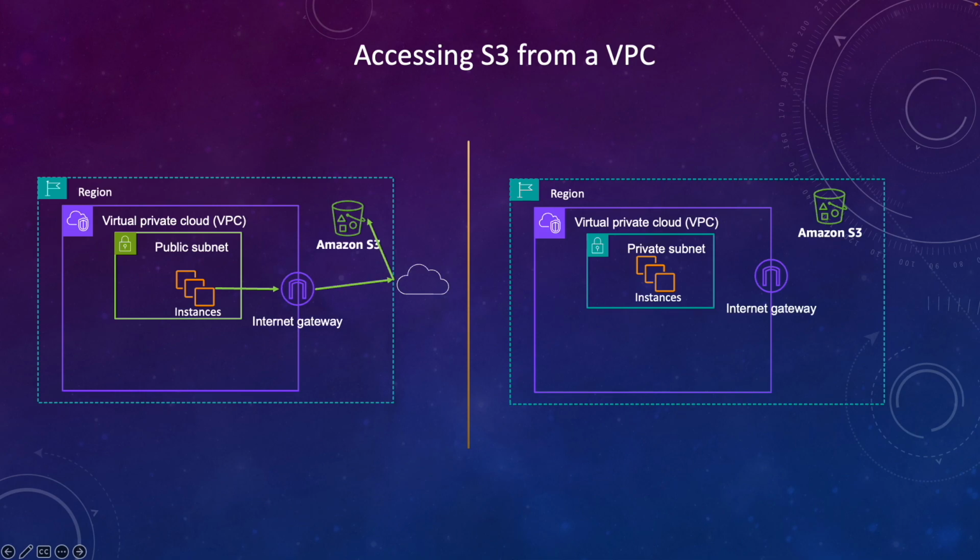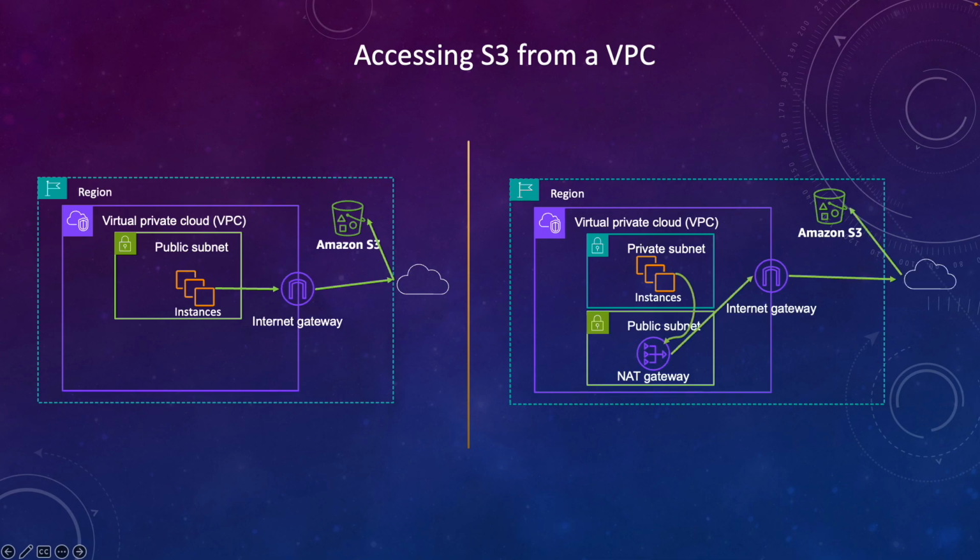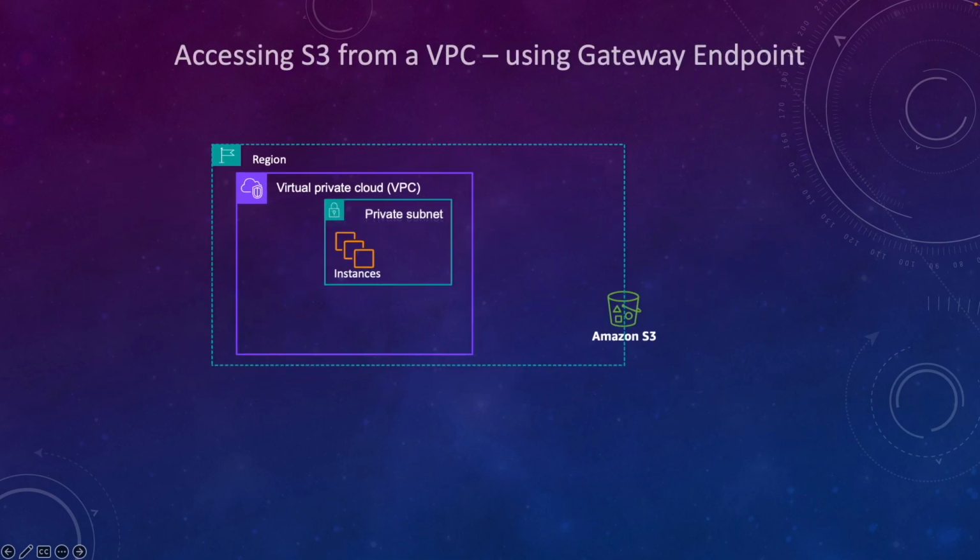But what if these EC2 instances are running in a private subnet? In that case, you can have a NAT gateway and then you can route traffic to the NAT gateway, and from there you can access your S3 bucket. But in both the approaches, your traffic is going via the internet. So do we have any solution where my traffic does not go to the internet and remains on my Amazon network?